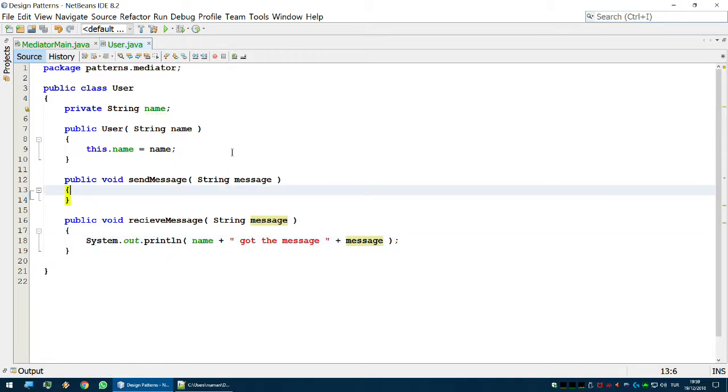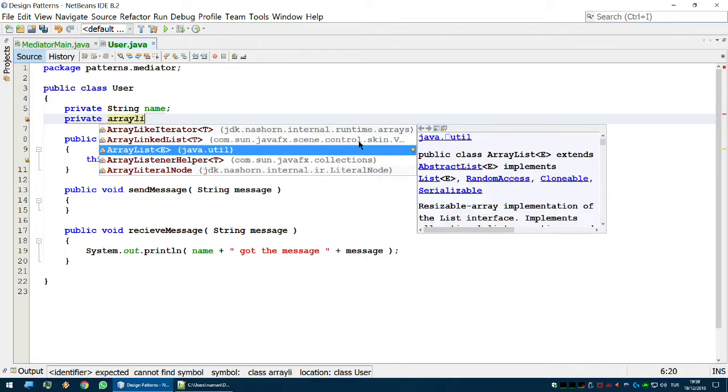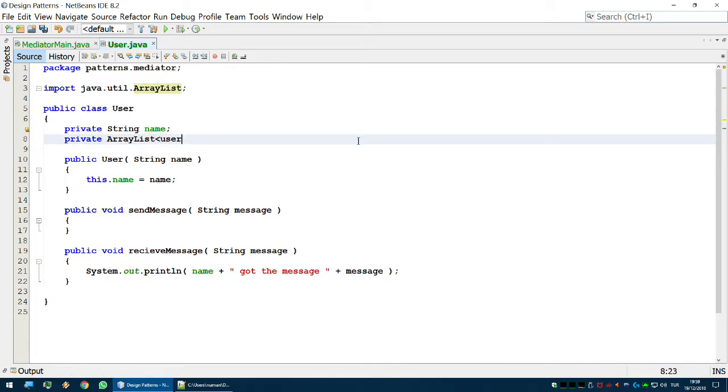Now let's think, if I have had user instances here, let's say a private array list of users. Okay, this would be a very bad practice, because for every user you would have to store the user list again and again.